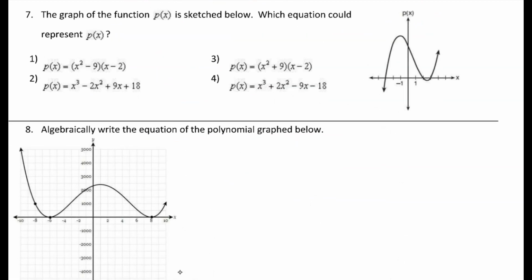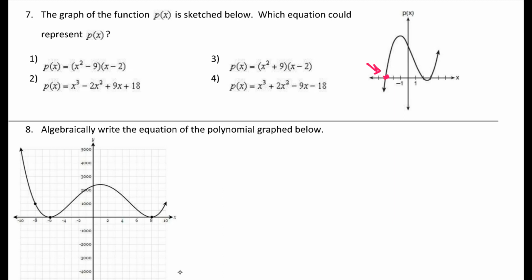Number 7. The graph of the function p of x is sketched below. Which equation could represent p of x? So if I'm being honest, this is a multiple choice question. It'd probably be easiest to just slap all these in your calculator and see which one looks like this. But just for the sake of argument, let's do a little bit of analysis here.